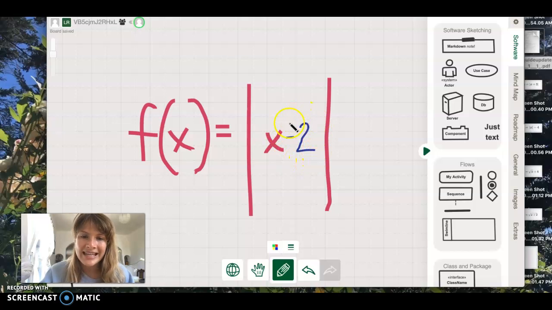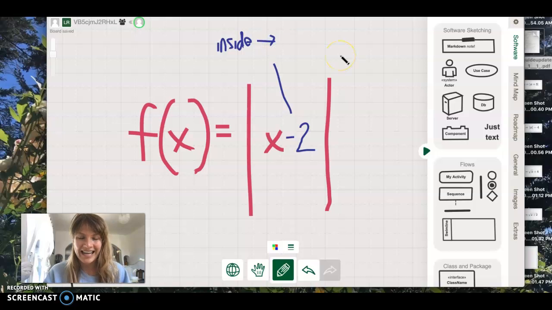This is going to be an inside change because it's inside the function. So let's go ahead and label this to remind ourselves it's inside. Okay, so because it's inside, hopefully you remember, an inside change is going to lead to a horizontal shift.